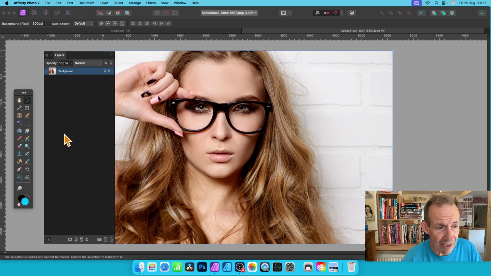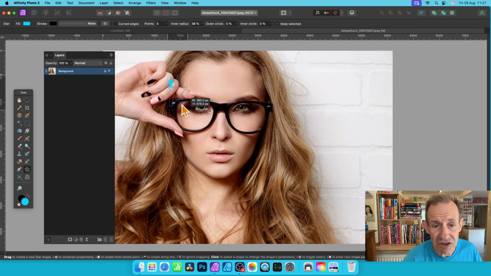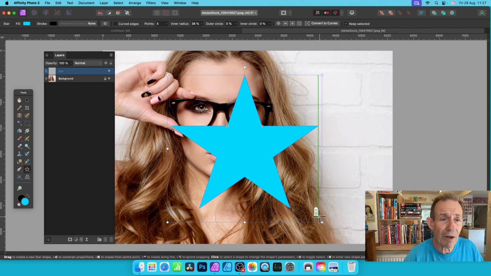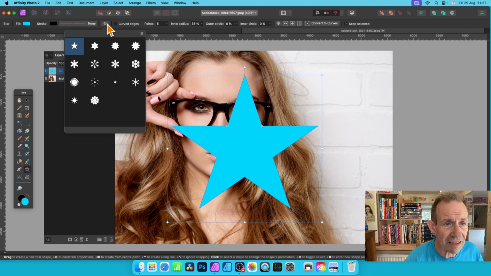So let's just remove that. And now the star, just apply it. When you apply it, when you've got no stars on the screen, it will just default back to the basic 5.1 as well as inner radius. So if you want to save the settings, you can. Let's just click up here.